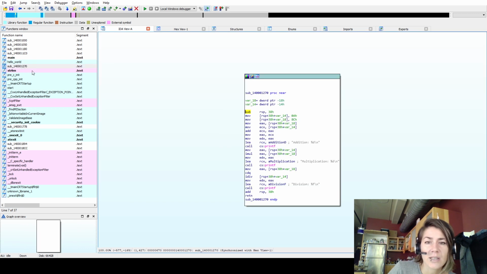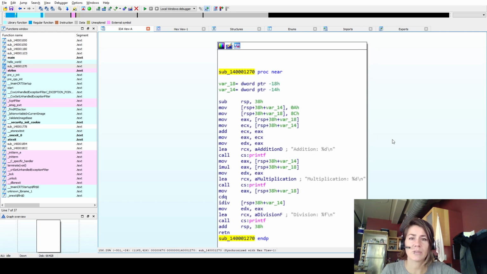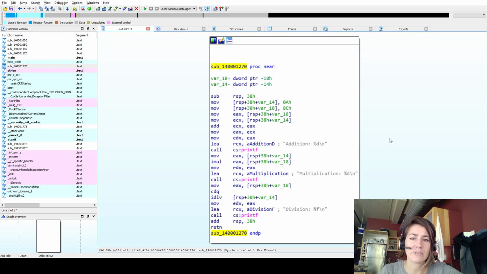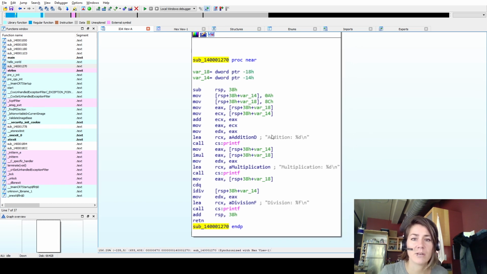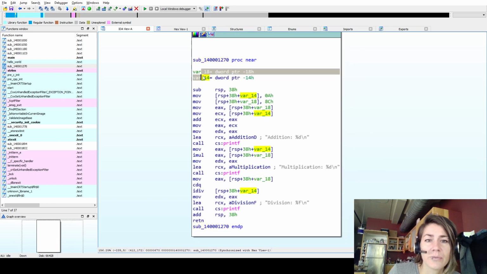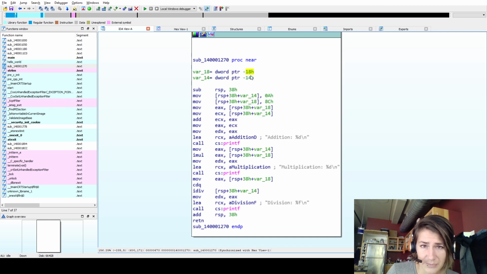Okay, where were we? I'll zoom us back to the function that we wanted to look at. I just double clicked on it in the function pane. That was sub_14000_1270. All right, let's jump right in. We have two local variables again, minus 14 and minus 18.